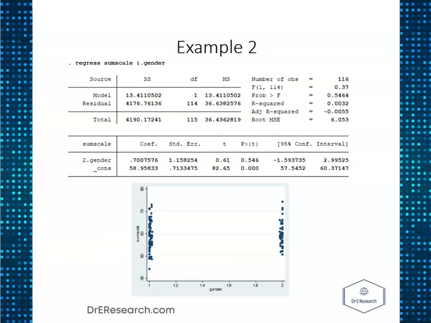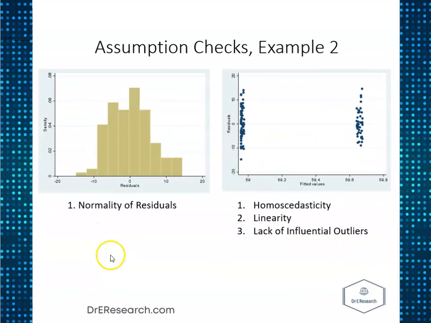Okay, and I want to show you we do the same thing with our assumption checks because we need to. Our residuals, again, we're looking for extreme departures from normality, and this is fine. You will find here that we have a problem. I mean, these just look like this, right? That's not very helpful.